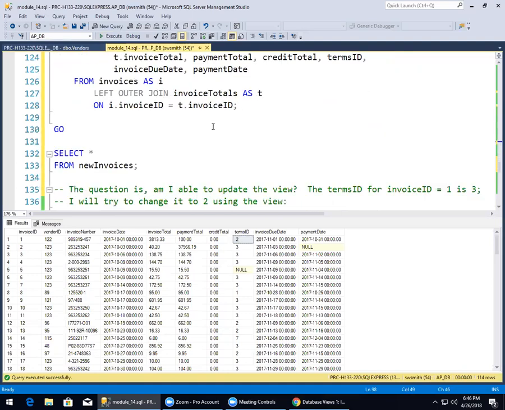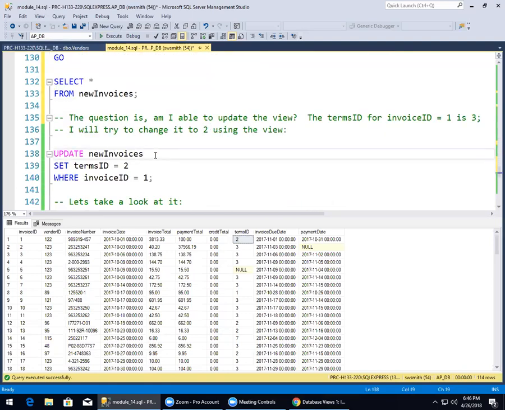So I'm free to update, insert, and delete from new invoices. I have to be careful. Deleting from new invoices does not delete the invoice line items. So that would be a, let's see, invoice line items isn't holding a foreign key into that field.